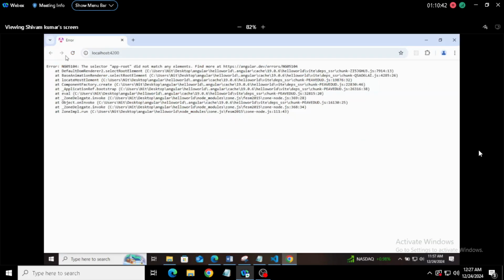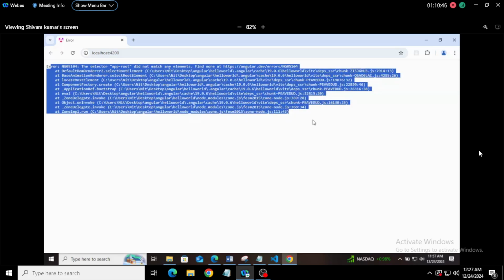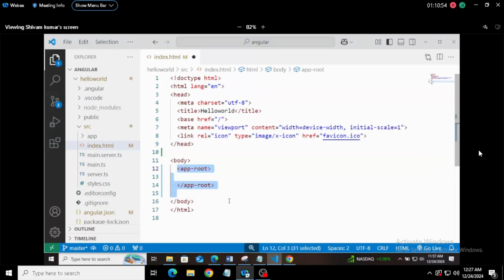This is what you are getting on Angular now, an error, right? So technically your index.html is only running there, but the HTML is giving you an app-root, which is written somewhere else, not in the index.html file, which is written outside of the HTML.